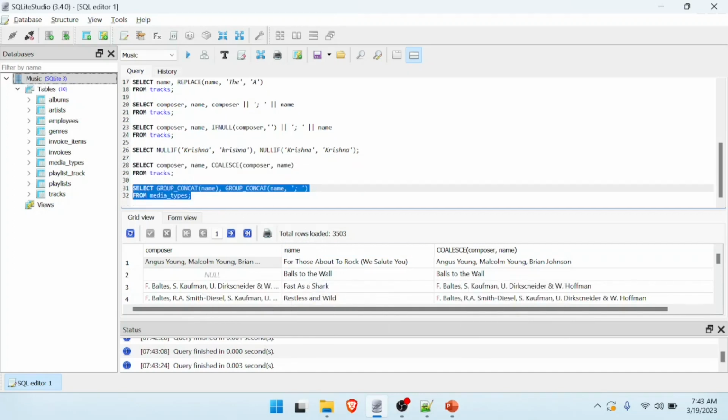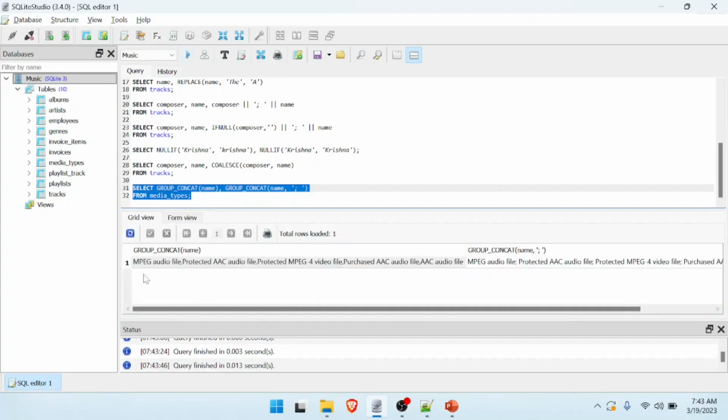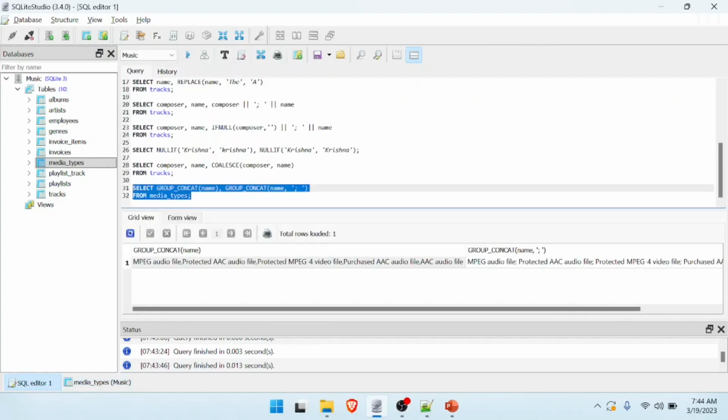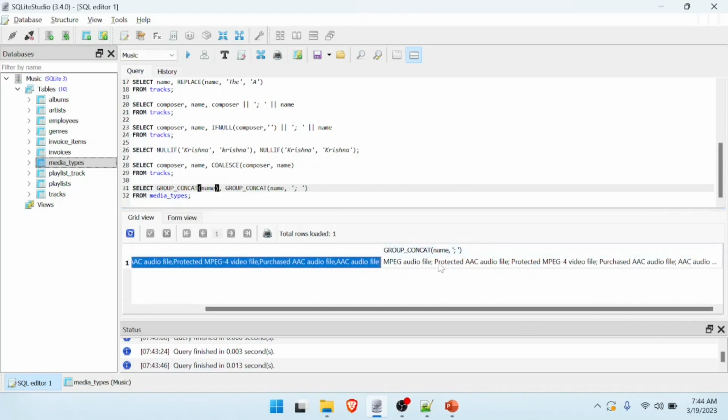And finally, group_concat. We'll see the output and then we can explain. So you can see all the media types which are coming up here. I'll explain how the media type looks, and then you can easily see how the output is. There are 5 media types as 5 rows. When I use group_concat and I'm not specifying any separator, it uses the default separator, a comma with no space, and all the 5 are returned. And I gave my separator as semicolon and space, the comma is replaced with that, and the same text is output with semicolon and space.